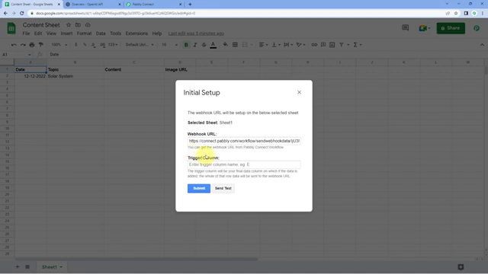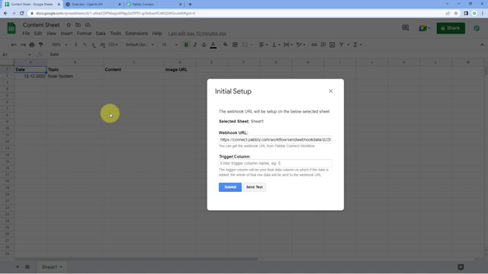And at last, it is asking us for the trigger column. Now guys, here you must be thinking, what is this trigger column? So trigger column is the last data entry column of our Google Sheet in which we are adding the data. So suppose in background, let's take an example of this sheet. The column B is the last data entry column in which I'm adding some data.